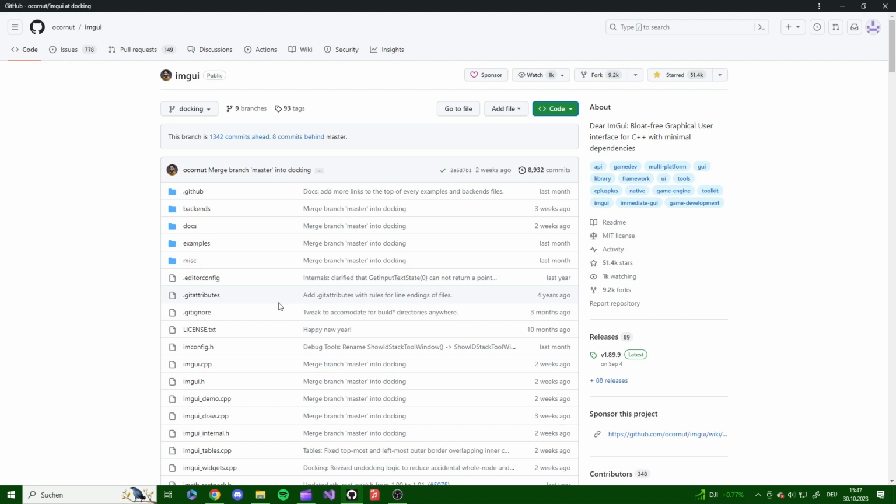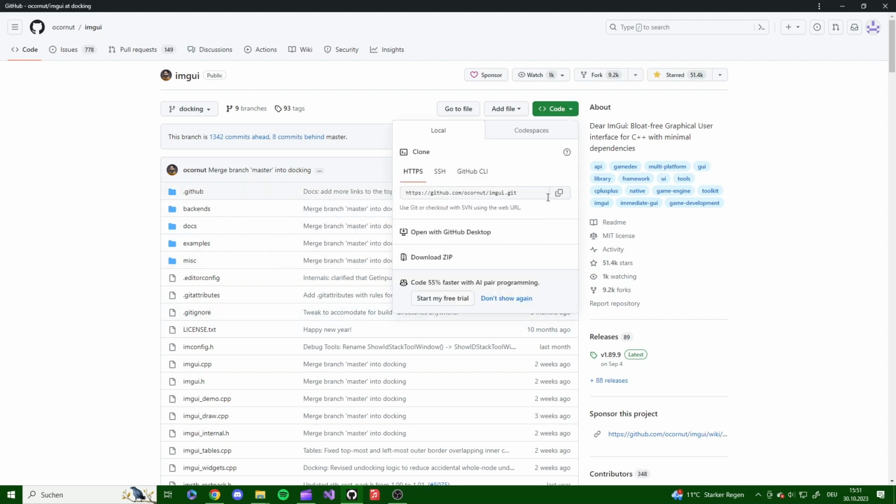Let's go. The first thing I've done is to find IMGUI on GitHub, and I have to download this whole repository onto my computer so that I can start it in Visual Studio. For that I have a link here, and with that link I can copy it or clone it onto my computer.